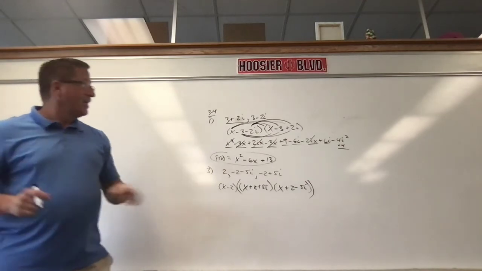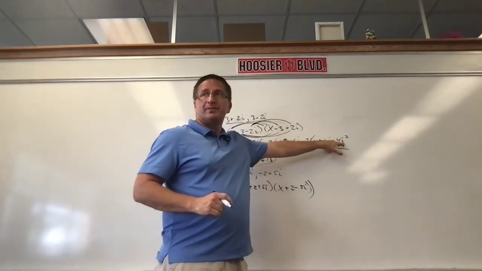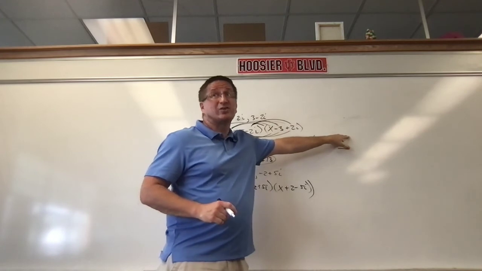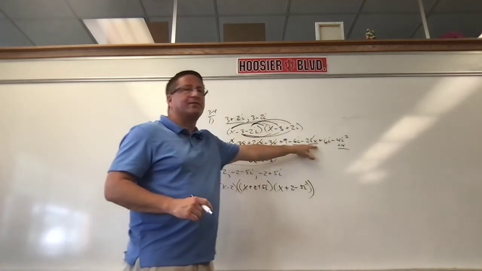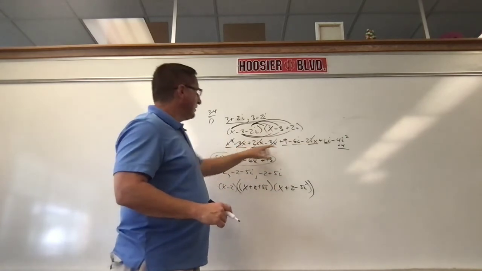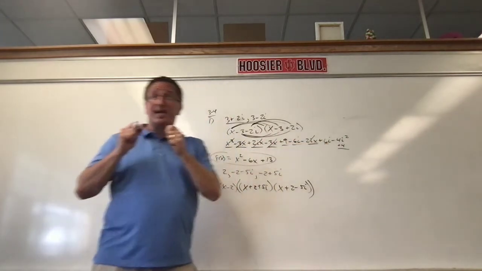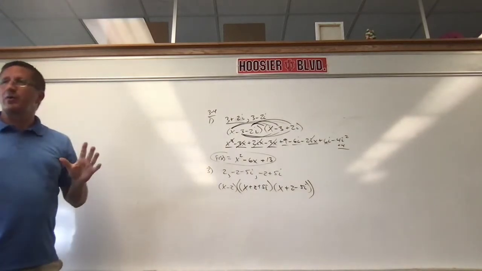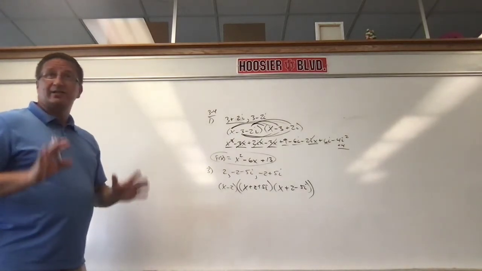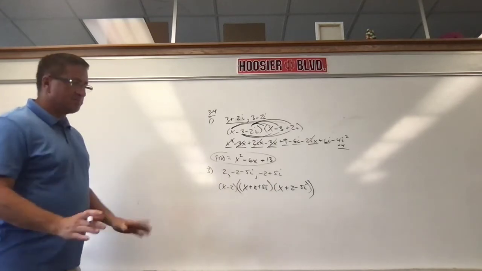Just an i. Was this one necessary to write out? Yes, because why? It's an i squared. Okay, I didn't need to write out this 2ix because later on I know there's going to be a -2ix. This -6i. So if it has just an i, if you want to write it out, go ahead. But it's going to cancel. But I'm lazy. Anytime I see just an i, I'm not going to write it down.